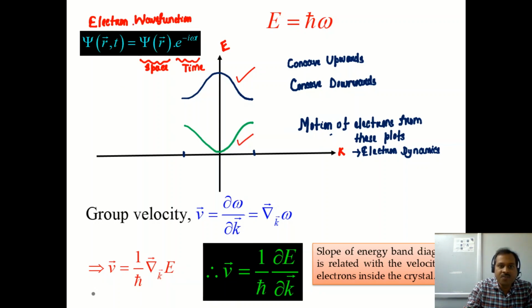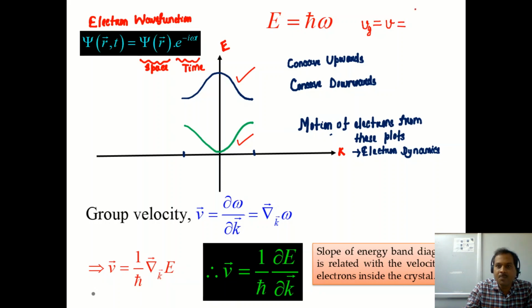And the electron wave function, the wave packet, can be represented as psi(r,t) is equal to psi(r) into exponential of minus i omega t. So using this kind of function we can describe a stationary state. Here psi(r) is the spatial part and exponential of minus i omega t is the time part. Now as we discussed the group velocity of the wave packet, let us write it as v instead of v_g. Let us drop this index g here. So v_g is equal to v.